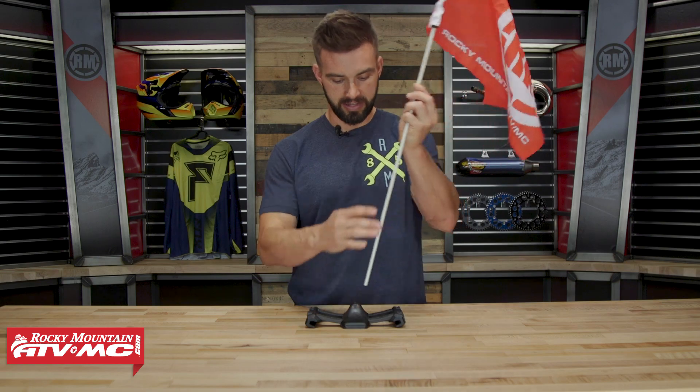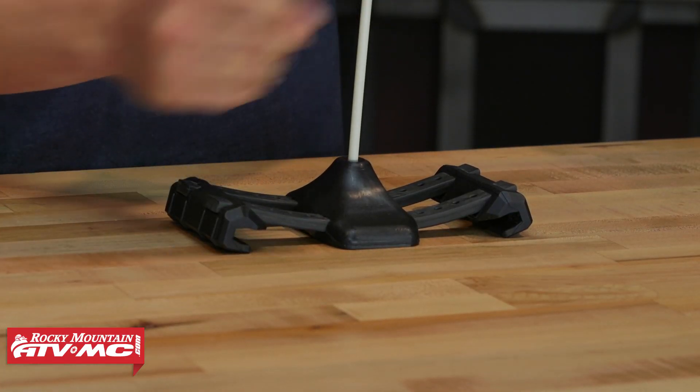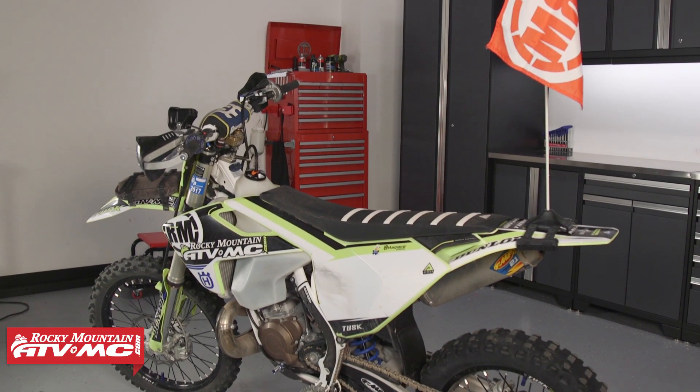So once it's installed — I've put these on, I've used it, it's not going anywhere. You're just going to take your flag or your pole — this is our Tusk flag pole, it's actually pretty cool. I've only got half of it, it comes in two pieces so it's easy to store. You're going to take it, get it in the top — it takes a little bit of force, but what's nice is it lets you know it's not going to pop out. And there you go, you now have a flag mount, you've got your pole, you don't have to drill holes in your fender — it's going to save you some grief and some headache down the road.